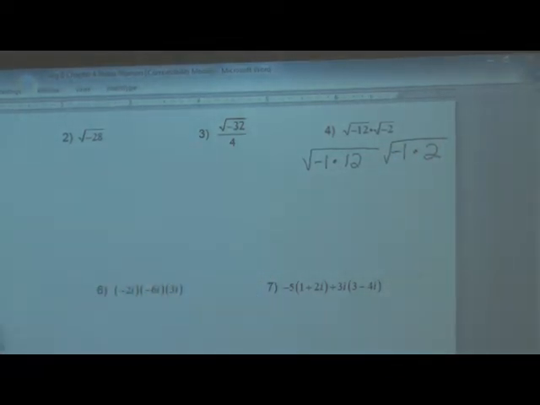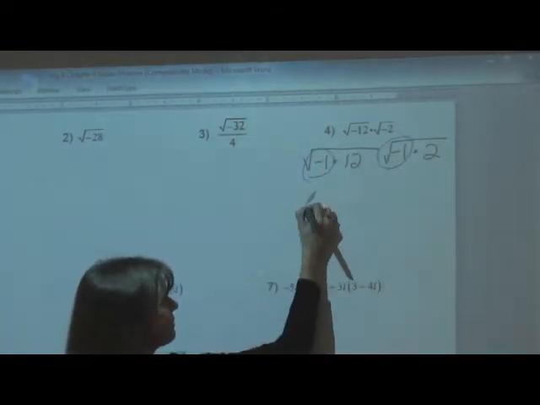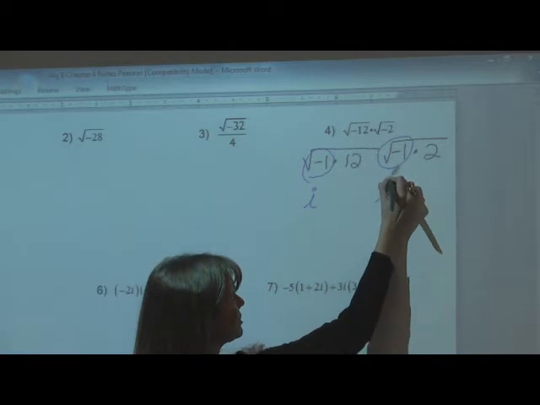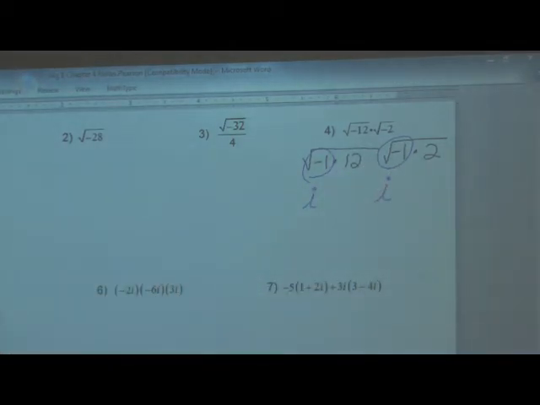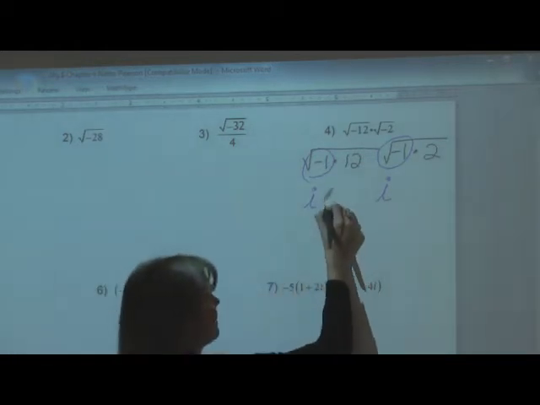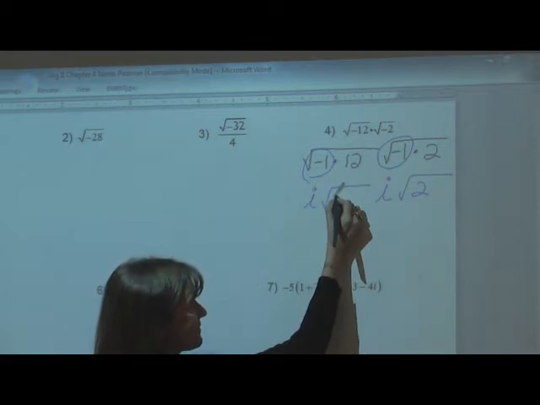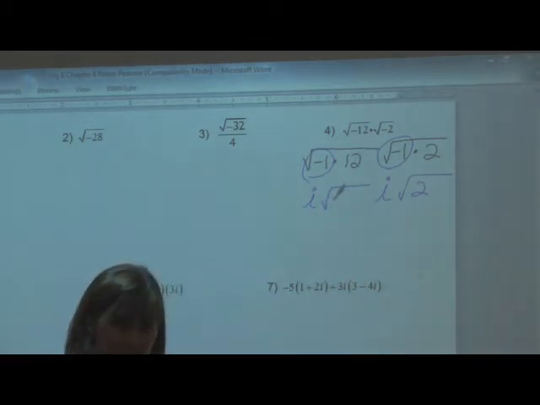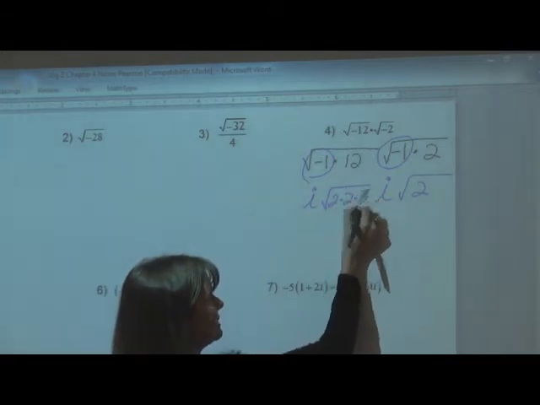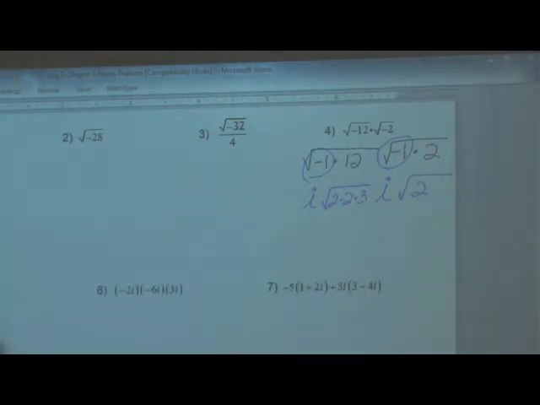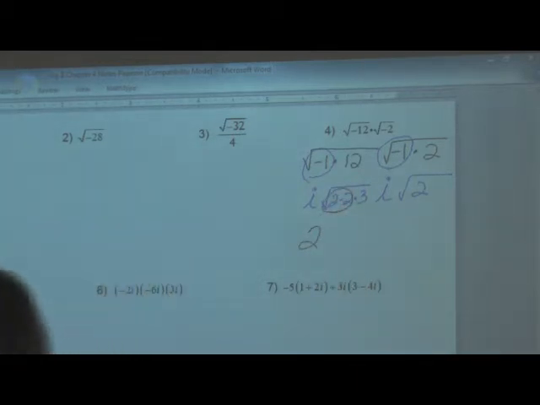As you can see, we have an imaginary unit here and here. So I'm going to go ahead and pull each of those out. And then I've got a 12 that's under the radical sign. And I also have a 2. So 12 is the same thing as 4 times 3. 4 breaks down into 2 times 2 times 3. Remember, for every 2 things that are the same, you get to bring it out normal once.